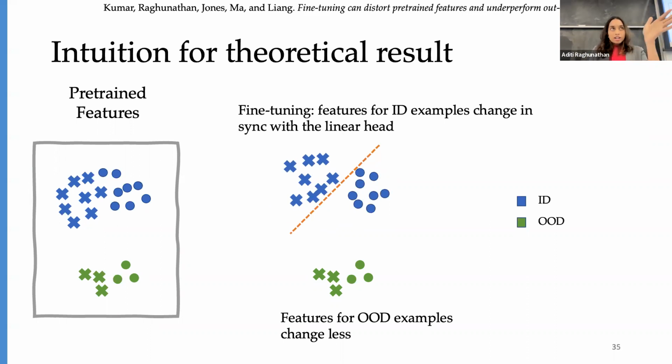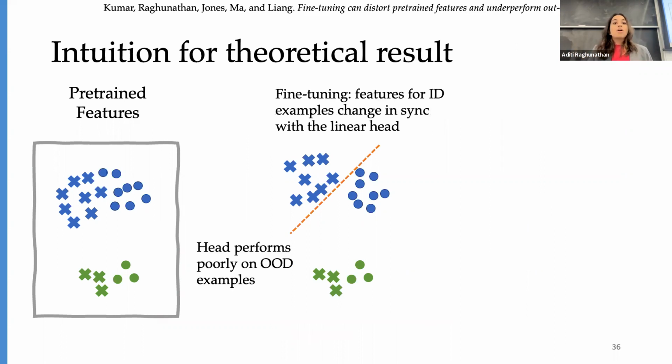As you change your linear head, your features also start changing because you're passing gradients through the features. At each step, the feature will try to align itself such that the linear head is good, and the linear head will align itself such that the feature is good. Both of them move in tandem to reach a situation where they're well separated. So at the end, you end up with a linear head, this orange line, that works well on the in-distribution features, but stops working well on the out-of-distribution features, because out of distribution you didn't have any training data. This is idealized: because you're not seeing any training data there, all the gradient updates are only on the in-distribution samples, so the out-of-distribution features don't change that much. As a result, you end up with a linear classifier that works well in distribution, but works really badly out of distribution.